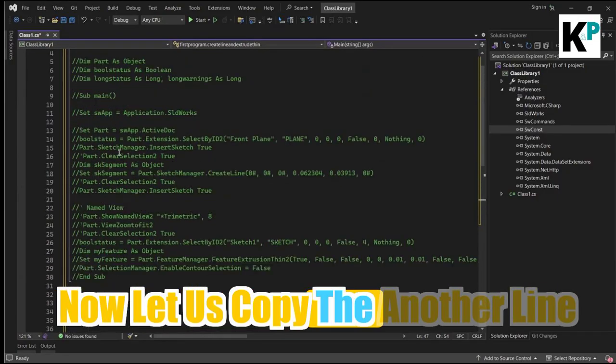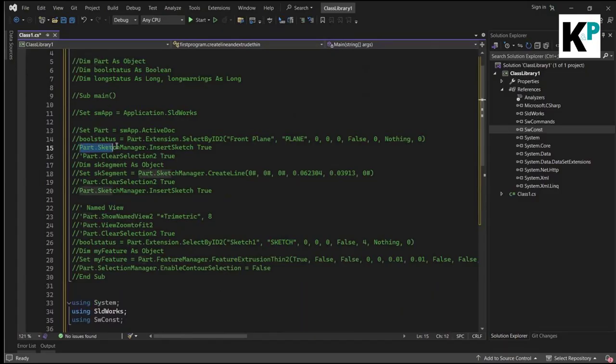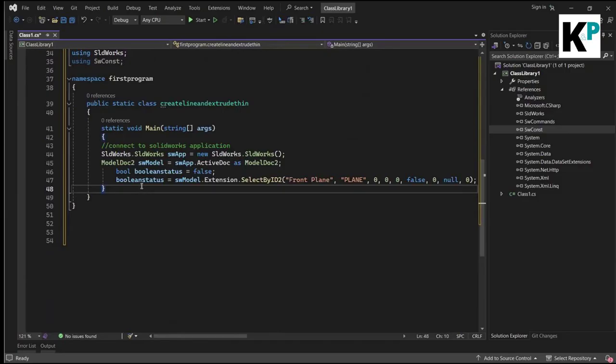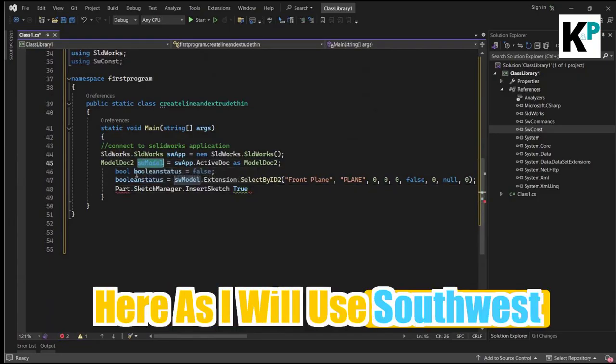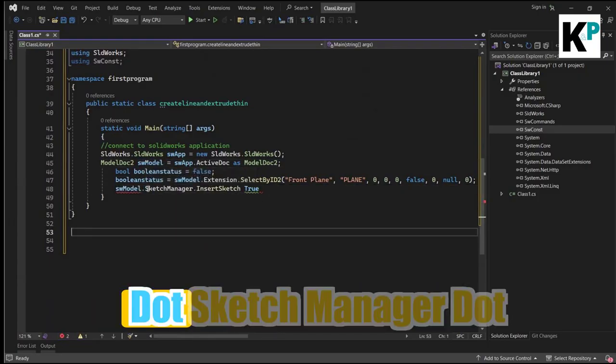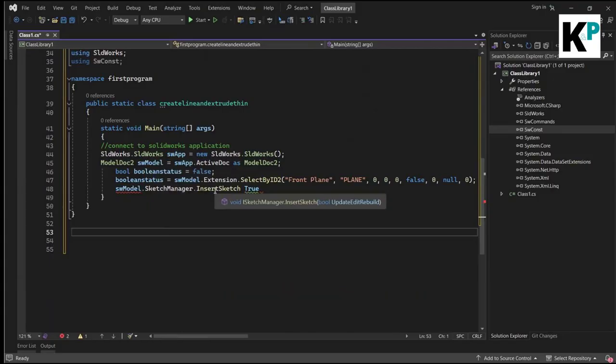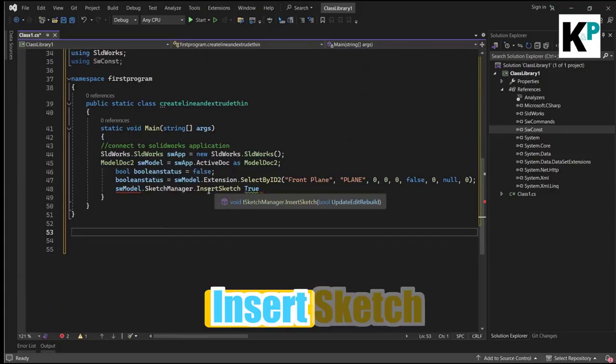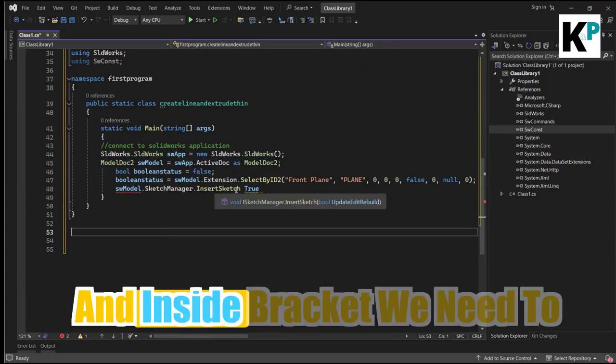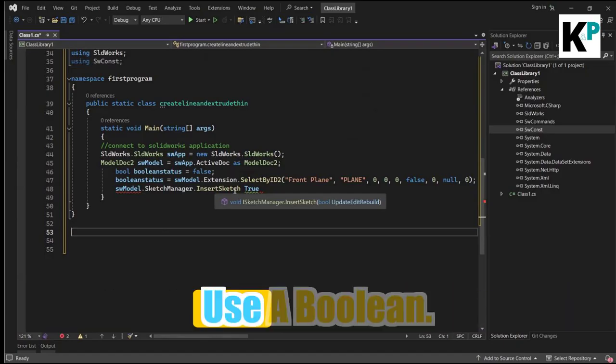Now let's copy another line as well. Here as well, we'll use SW model dot sketch manager dot insert sketch, and inside the bracket we need to use a boolean.